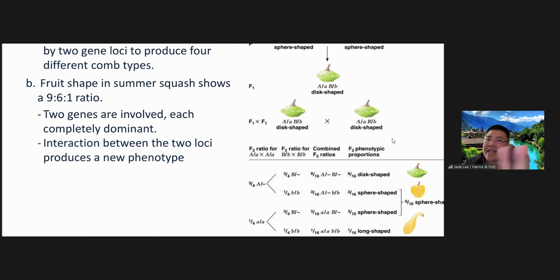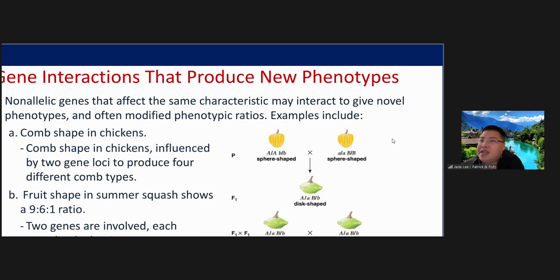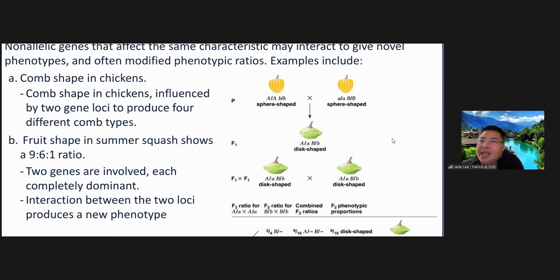Two genes at 2 different loci, but they control the same phenotype. Faham tak? That's why walaupun genotype dia berbeza, you look at kan yang sphere shape tu kan. Okay? Kenapa dia masih, walaupun genotype berbeza, tetapi dia punya phenotype adalah sama, betul tak? Yang ini kamu tidak boleh gunakan traditional punya Mendelian law sudah.